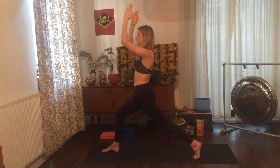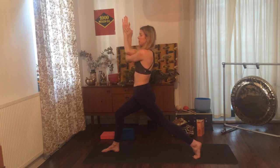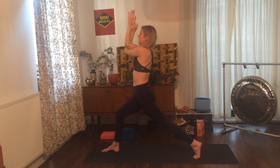As you exhale, lower the elbows to shoulder height. Thread that left arm underneath the right. Take hold of opposite shoulders. If the shoulders feel okay with it, maybe wrap into your eagle arms, pressing palms together. Then coming back to that breath movement connection, as you inhale, you're reaching up and back, arching back. Just be mindful of this low back sensitivity here.